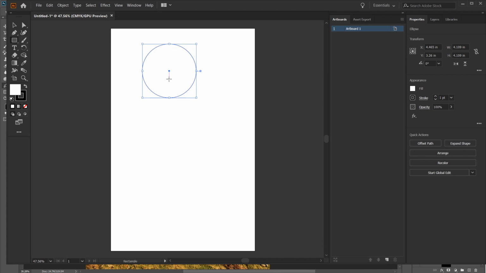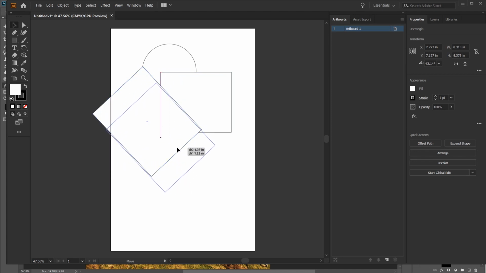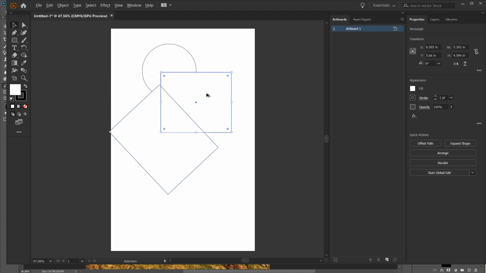So I'm going to grab my rectangle tool and drag out a rectangle here. I might drag out another rectangle and maybe we can rotate it like so, and drag right here. The stroke and the fill aren't too terribly important. I'll hold down the Alt key and drag that rectangle down here, so that maybe we can get some of the shape down here.